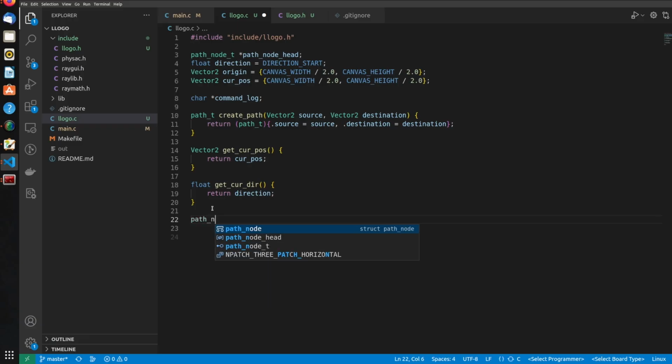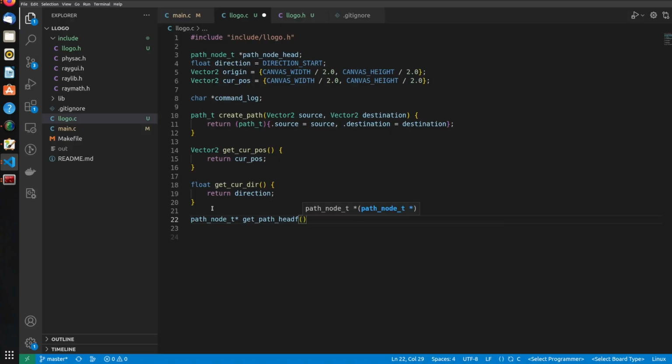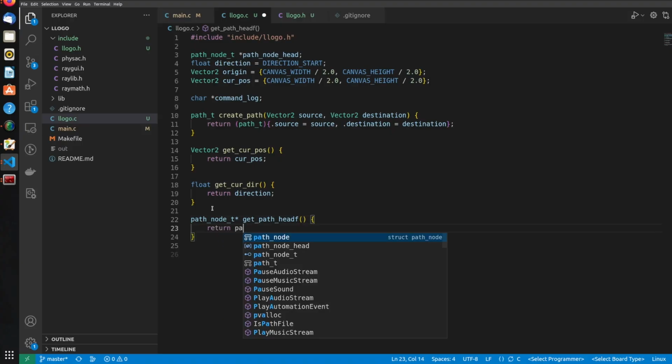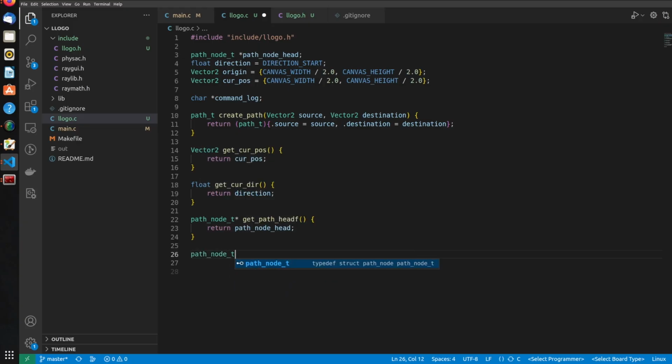Then we can have another helper function to return the path head. And now we want another helper function to create a path node, right? So a path node is nothing but a path and the next pointer. Path node t, create path node, path underscore path.